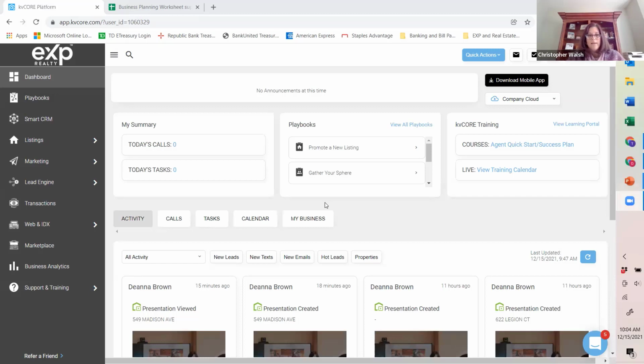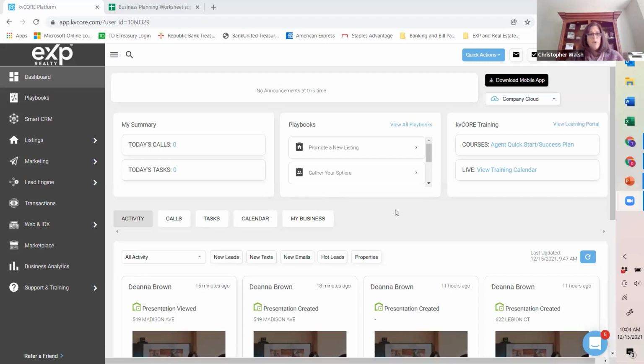And what's super cool about it is that not only is it tied to the MLS to be able to generate data, but the result, the product that goes out to the client is interactive. And then based on whatever the client does with that presentation, you're going to get analytics back so that you'll be able to see what parts of that presentation they zoned in on, if they even looked at it. And in particular, when they look at the CMA and the properties that are being featured and compared for pricing purposes, you'll be able to see sort of where their mindset is. Where do they spend most of their time or interest? So let's take a look.